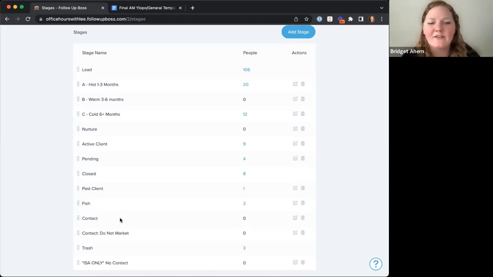And then a couple of other general ones. You've got to have a contact stage because not everybody is going to go through the process with you. Some people are going to be agents outside of your organization. It's very helpful to have vendors in here, different lenders. I mean, even people down to cleaning people and photographers, to have in your database so that you don't have to go searching through your phone if something short notice happens.